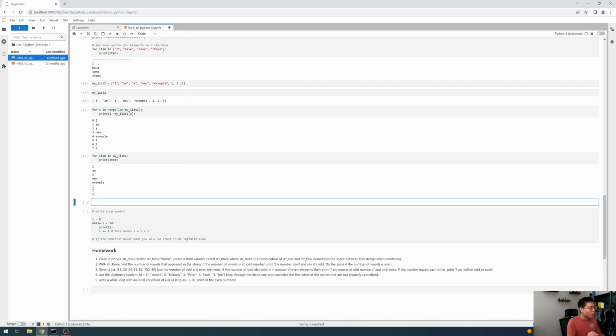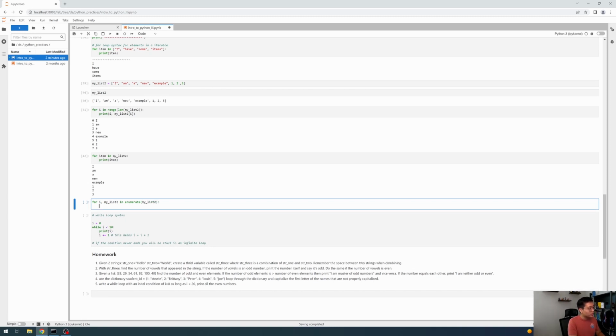And one last example of a for loop, but assuming that we don't have the index, we can do something like for i, item in enumerate(my_list2).